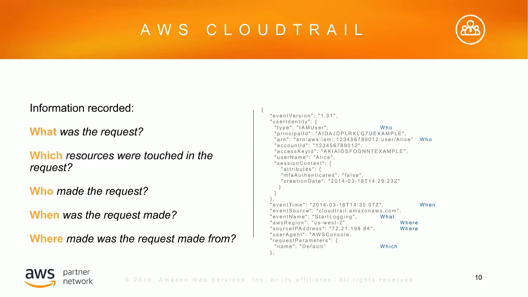And so these parameters, these values, are all saved as a JSON object. They're typically saved to an S3 bucket, and then you can process them however you wish. But really, it serves as our auditing tool for really anything that occurs within your account. And as a best practice, we recommend having CloudTrail enabled really across all AWS accounts with the log information saved in a secure S3 bucket.